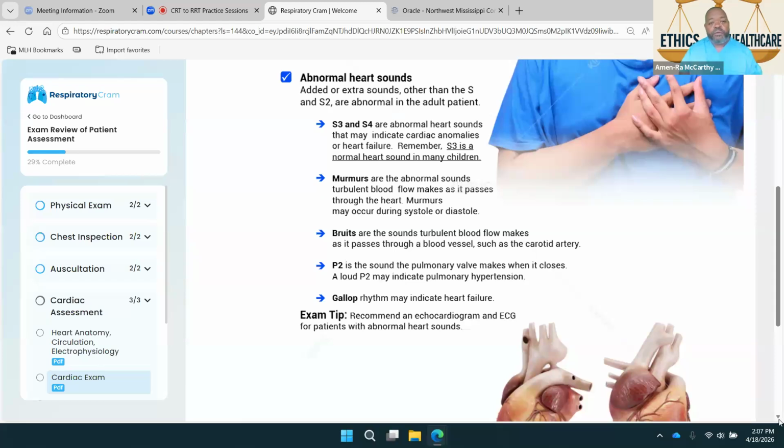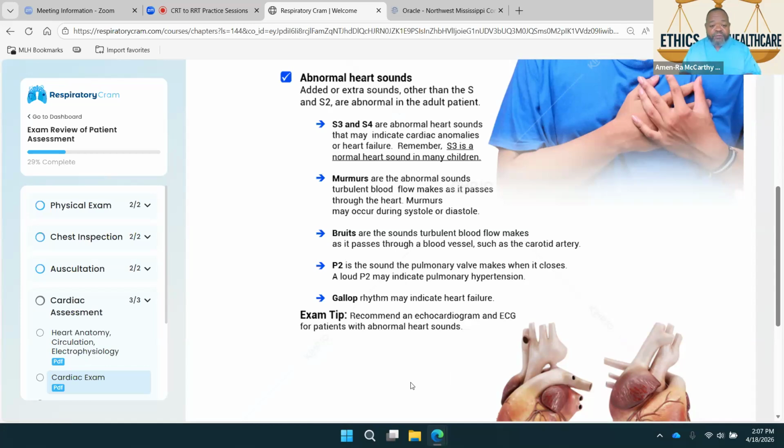But you don't just start going around throwing PAC lines in everybody willy-nilly, because that's a source of infection. Anything that's going in and out of the heart comes with risk. So, you know, you want to be safe. Make sure patient safety is always key, okay? Always key.